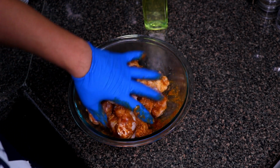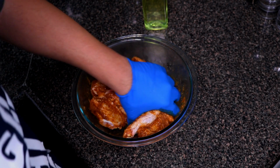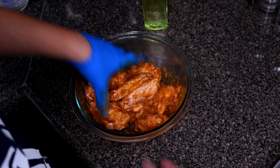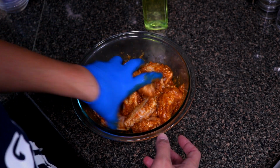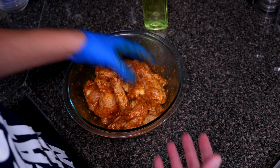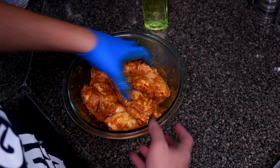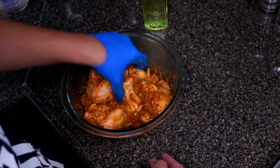So you can make up a double batch of this, put them on your cooking rack, and cook them in the oven, and you got some delicious appetizers for your guests on game day. And also, if you want to drench these in some flour just to make them nice and crispy, you can do that also. But today I'm gonna just go with the marinade.